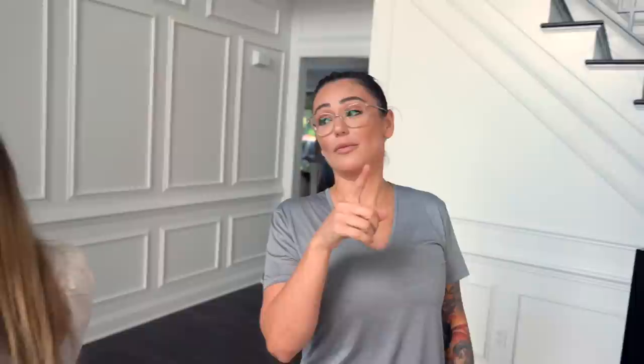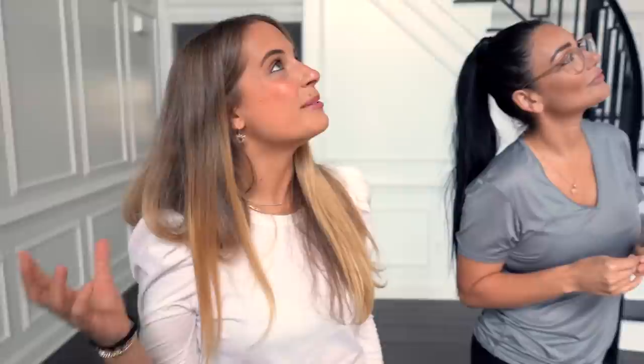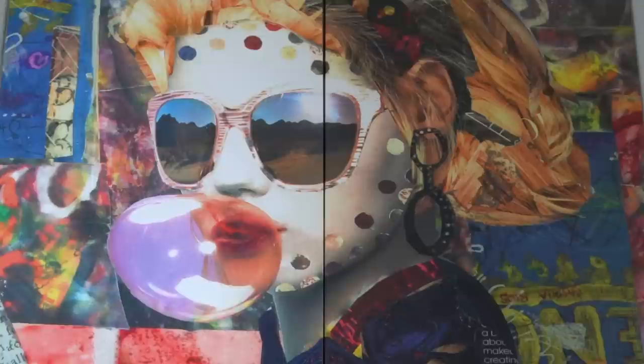This bubblegum one is my daughter's favorite, probably because there's bubblegum in it. This was a little bit Disney-oriented — I had just gotten back from Disney for my niece and nephew's fourth birthday, so I had this fun young vibe really in the back of my head during this one. It actually reminds me very like 50s, Disney colors, pin up — the hair, it's just very funky and fun. And my mom has a picture of her when she was really little this age and it looks just like her.